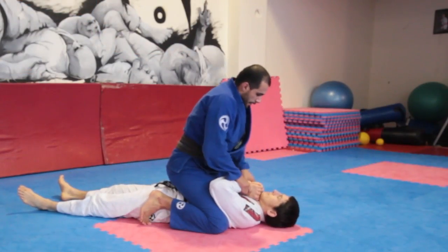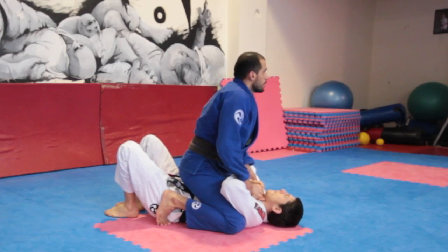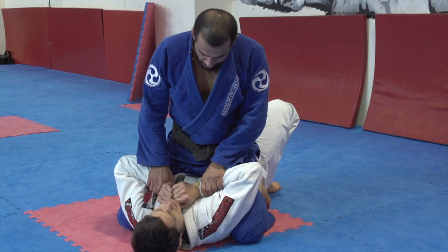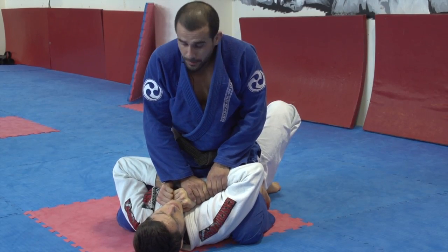Okay, so from here again, wrist control, I start using my knees to push his armpit. So now I'm gonna change my grip. I'm gonna do this transition here from one wrist to the other wrist. Okay, so both arms together.